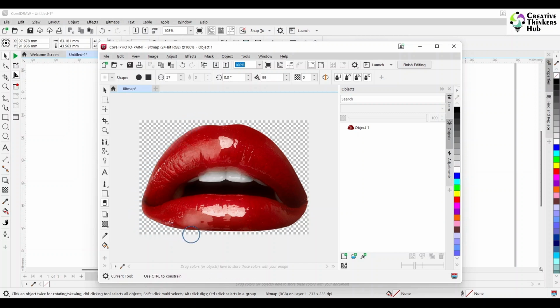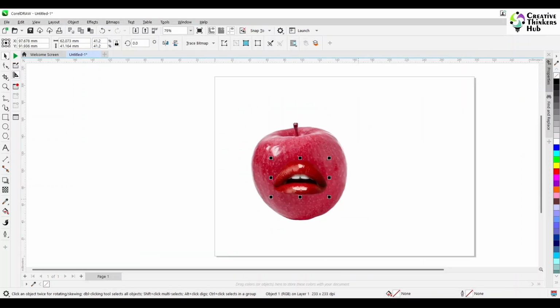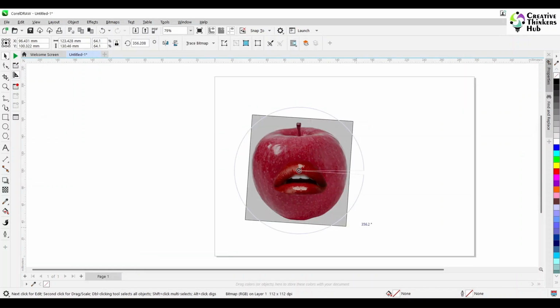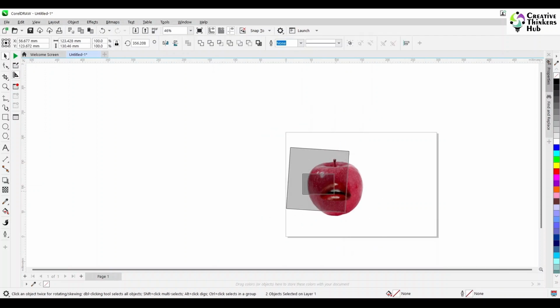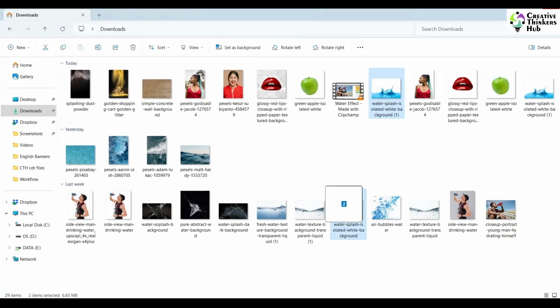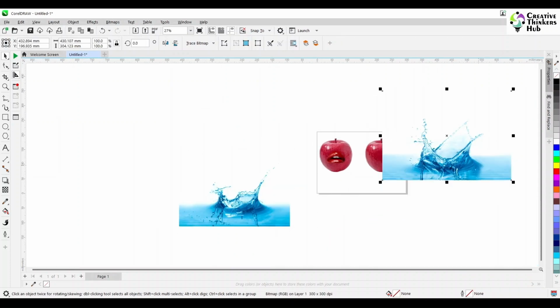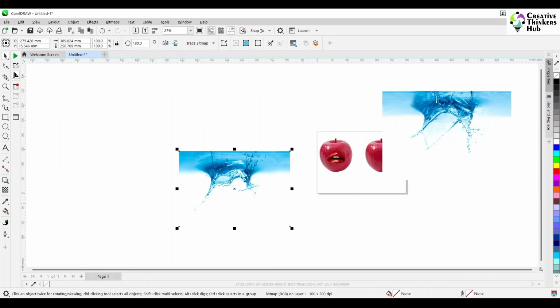Now open the lips in Corel Photo Paint. Use the very light brush, okay, this brush that I have shown, and just rub around the corner. Now what we are doing here is that the sharp edges of the lips will get diluted in this. And that's what we are going to get. So save it and we are done with our first artwork. Make the apple straight. It's done. Cool. Was that not quick? Yeah. Like it? Great.